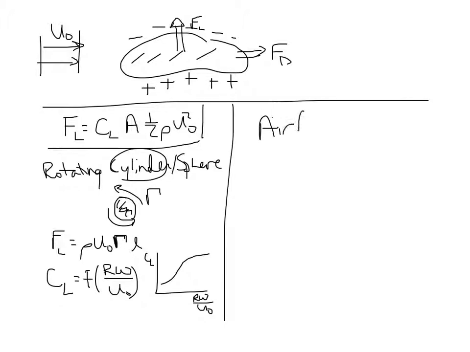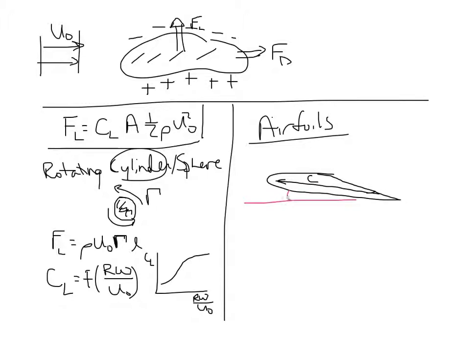The other example is for the case of airfoils or wings, where we have an airfoil, sketched rather poorly here, of chord length C and length L into and out of the screen, and then an angle alpha defining the angle of attack that this makes with the horizontal. In this case, the lift force works out to be density times velocity squared, pi times the chord length times the length into and out of the screen times alpha, or the lift coefficient, quite simply, is just 2 pi times the angle of attack.